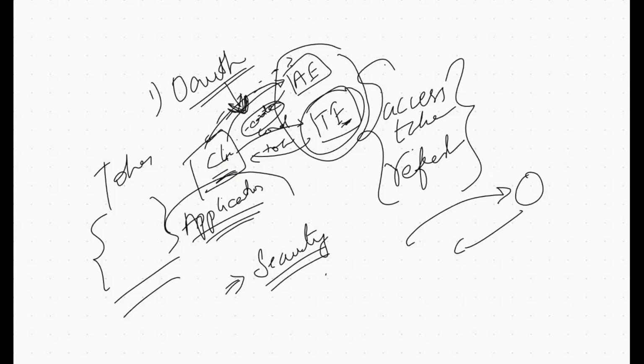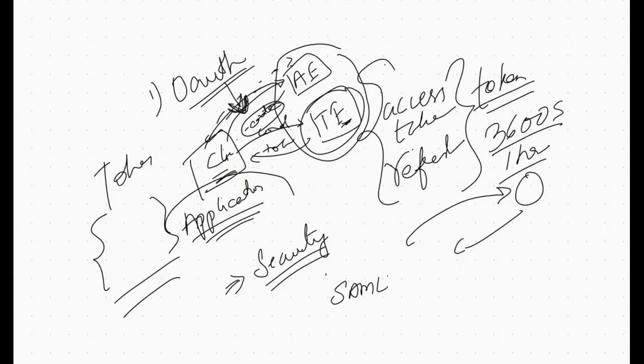Basically, you can decide the lifetime of the token. By default the token lifetime is 1 hour. If you want to change it, that is up to you and the configuration. But compared to SAML, which is assertion based, this is token based, so here you have more control. With an assertion you have to go and make changes in the session length and all of this.